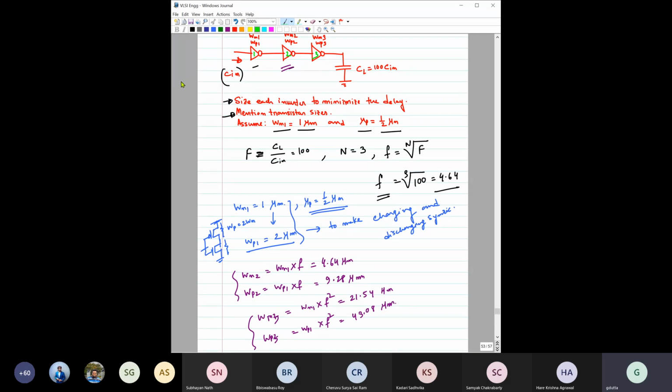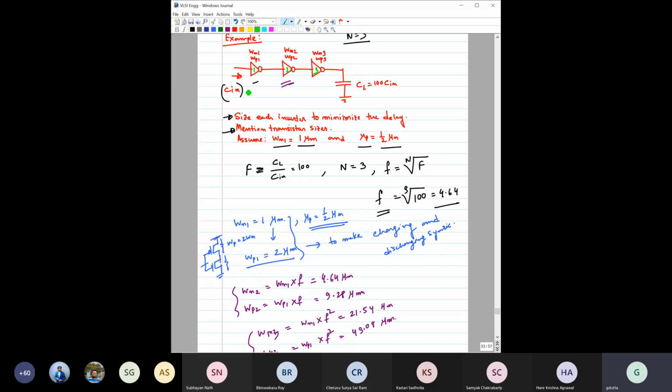So far we have focused quite extensively on delay, and we have seen how to find the delay for a single stage, I mean a single inverter, as well as a chain of inverters. So far we are focusing primarily on the inverter. Maybe in the next class, or the next to next class, we'll also try to focus on gates, for example a NAND gate or a NOR gate. What would be the delay if you are considering those gates, and how do you find that delay? But if we have understood this part clearly, then I think it should be fine.